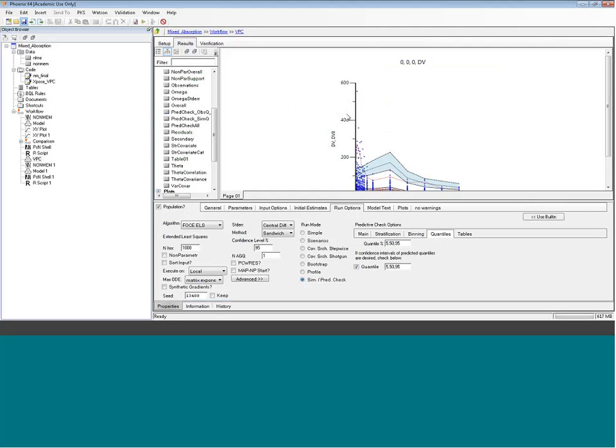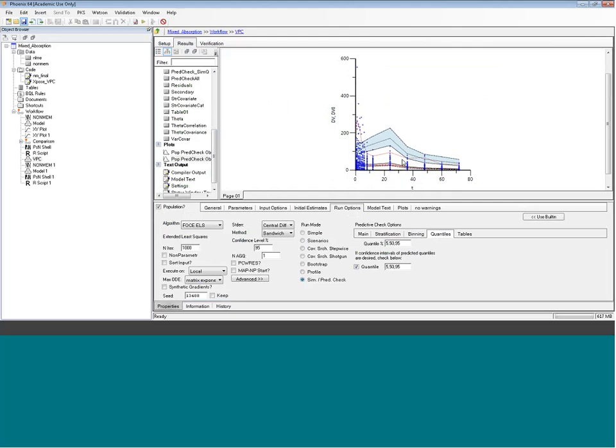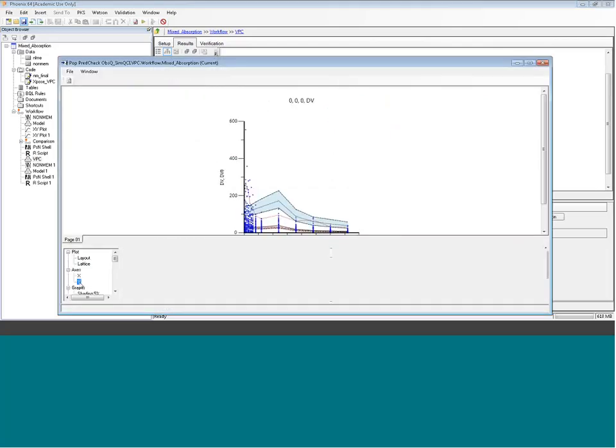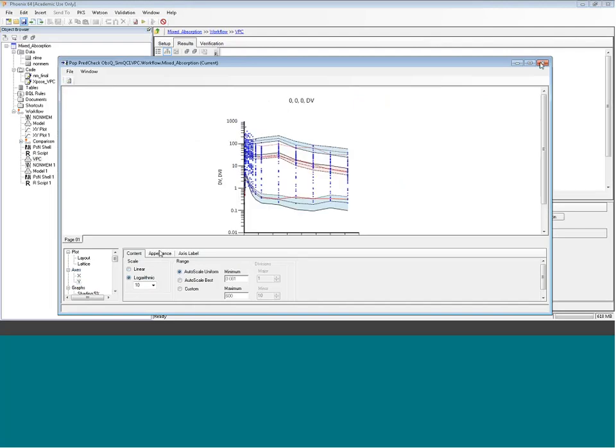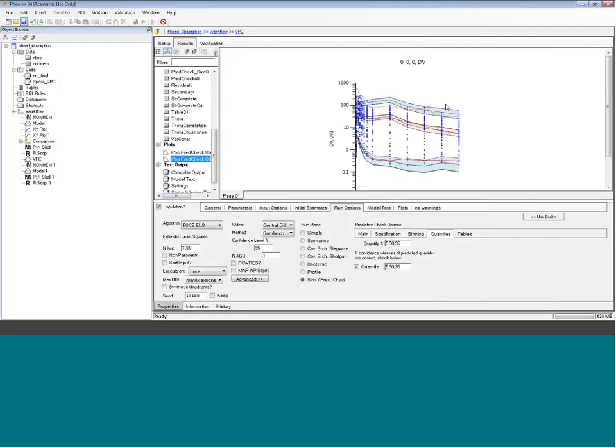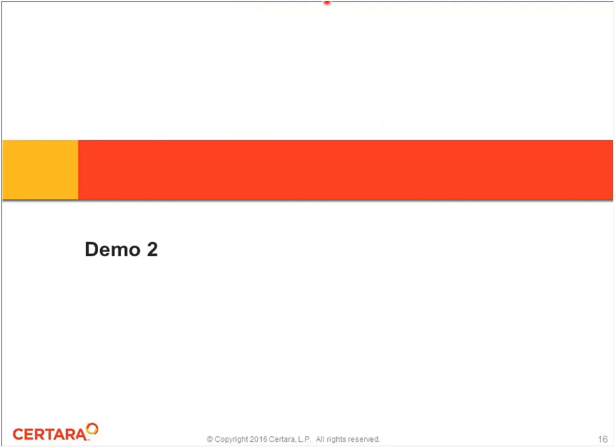Lots of output, but this is the plot that you want to see. This is a visual predictive check plot. Typically, you want to see it on a log scale, so let's put it on a log scale. And here you see the colored bands of the 50%, 95%, and 5% quantiles, and how it covers the data set. That's how you can run your VPC in Phoenix NLME. Okay, let me stop sharing and go back to the slides.